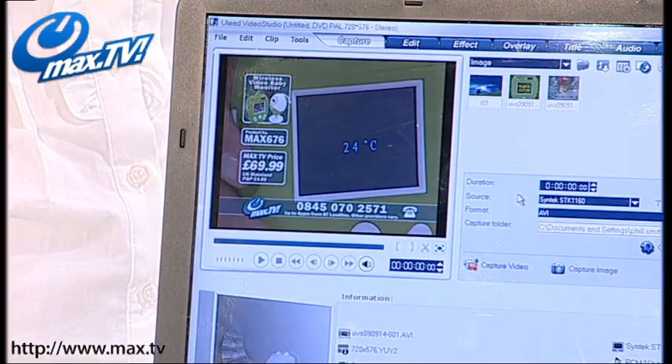The video software that you're getting is Ulead Video Studio SE, and that's going to be able to help you turn those hours of boring footage into exciting mini-movies. Your edited movies can be outputted as either MPEG-1 or MPEG-2 video files, which are then really simple and easy to record onto DVD or VCD if you want to. So let's quickly run through those features — it's a high-speed USB 2 real-time video capturing device, and it includes the video editing software as well.